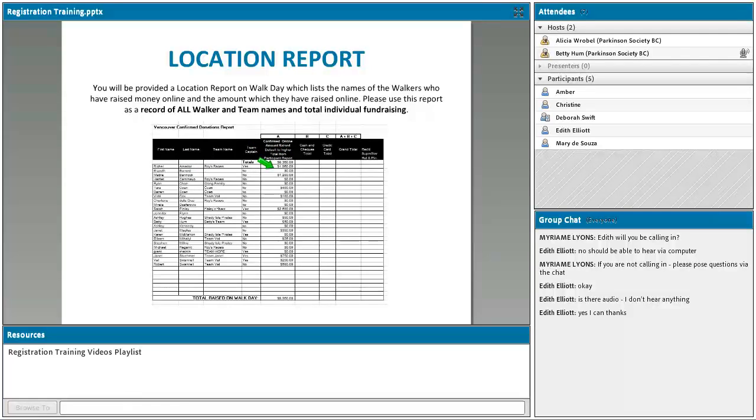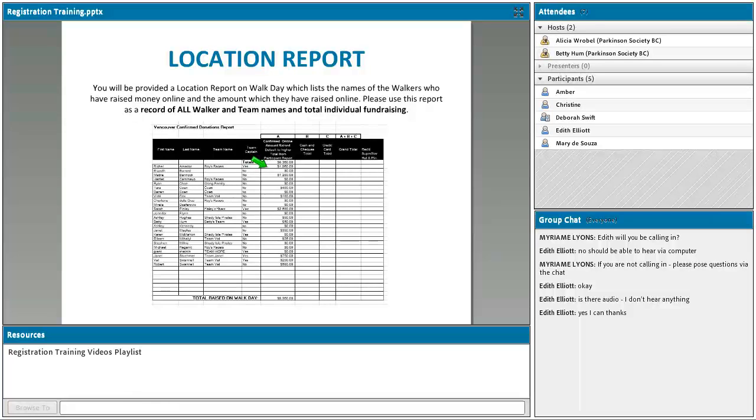Next, column A will show how much they've raised online the day before the walk. So if a walker shows up on walk day and says, hey, I looked this morning at my walk total and it's greater than, let's say for Elspeth here, it's greater than $1,000, it's 1,100, take the higher of the two. Because of the timing of our printing of our location reports, it will be out of date by the time you use them in the morning. So always just take the higher of the two.